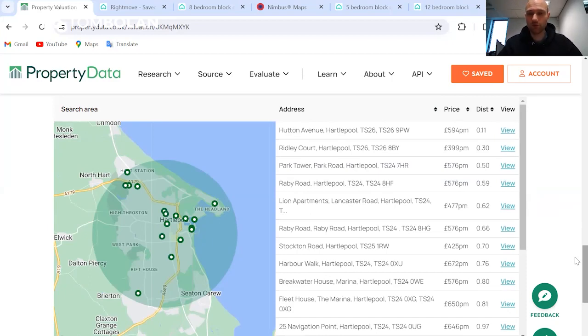What are they worth? What have people been asking for flats in the area? What have they sold for? What are the rents? What are people achieving? And that helps you determine whether this deal is a good deal or not. So that is how I analyse deals using Property Data. When I'm sourcing these types of properties, I want to make sure that a title split increases the value and I'm not overpaying for the property. Property Data helps me do that.